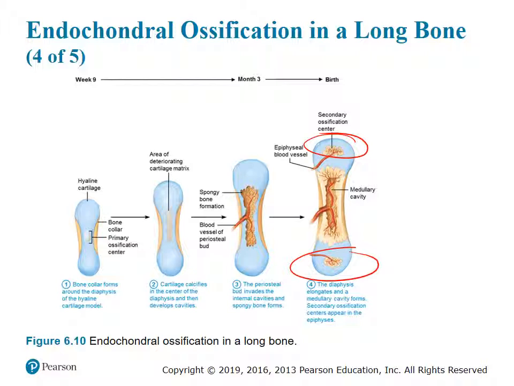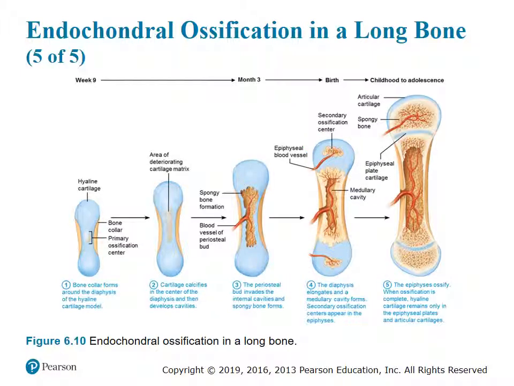Now you'll notice that we're now at birth, right? So we still see that the bone tissue is not fully bone tissue. Many of the bones that we have at birth are still somewhat cartilage, right? Still soft bone. And so that then will become a full bone later on, and that's kind of what you see here from a child to an adolescent. And you can see where the primary ossification center becomes the diaphysis, and then you start to see the secondary ossification centers become the ends there, the epiphysis, if you will, ends of the long bone.